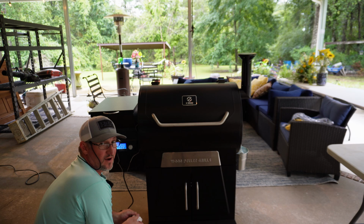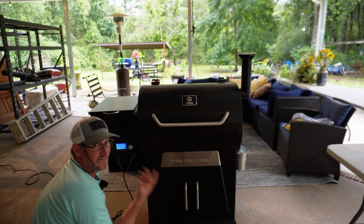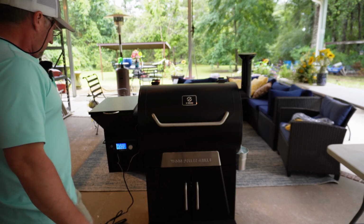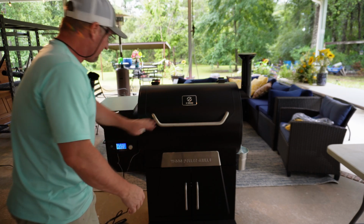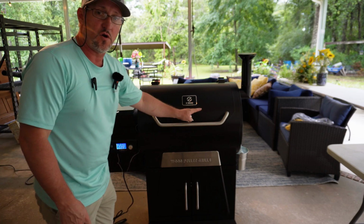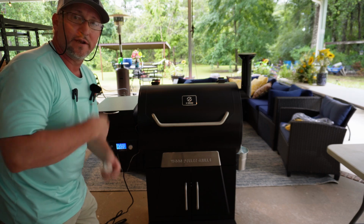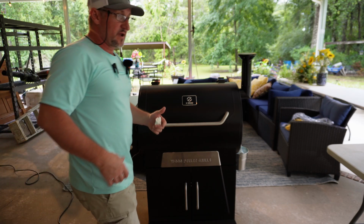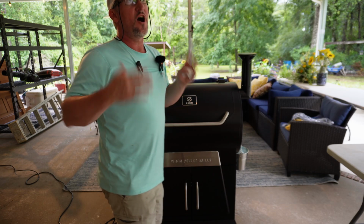32 degrees Fahrenheit is what it's showing right now. Now it's going on 60, so it was still kind of cold. So we're going to check it in 2 hours. With me opening the lid and sticking the food on, it did drop down 5 degrees. Let it come back up to temp, and we'll be watching the time, and we'll come back and take a look at it and see what it looks like. I hope it turns out.